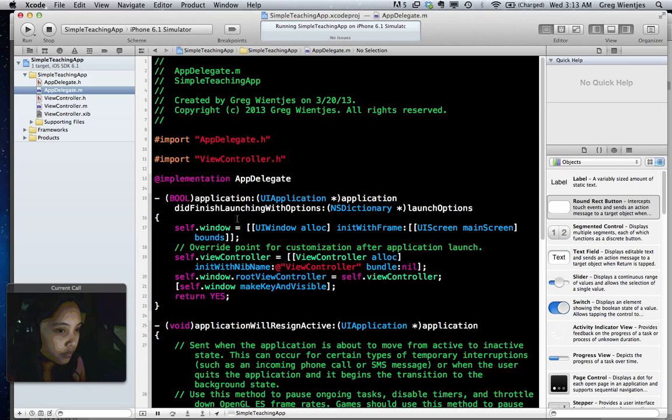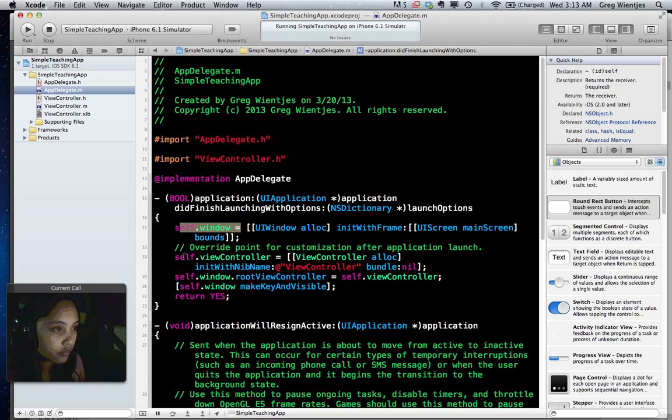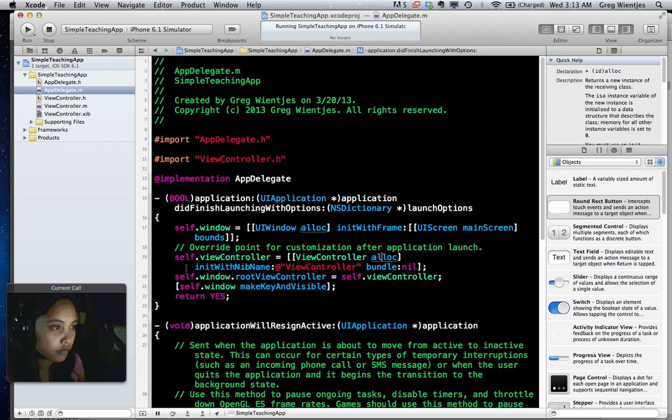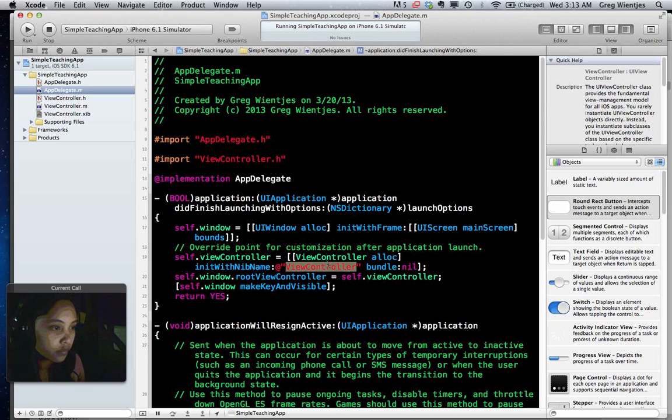When the application launches, it starts up this window. And then there's a new view controller that's created. That's the view controller. So it's instantiating, or allocating memory, for this new view controller and then initializing it with a nib. And the nib is named view controller.